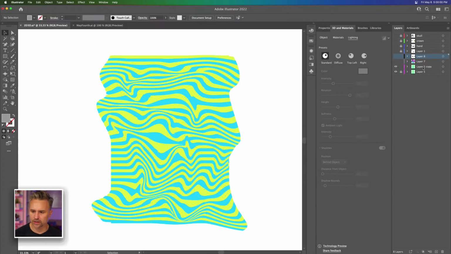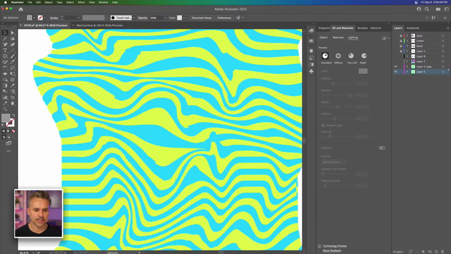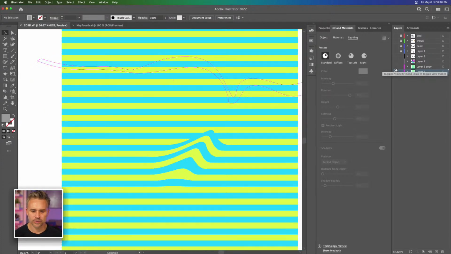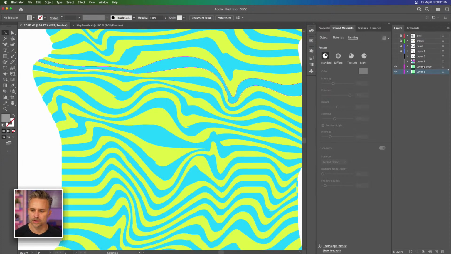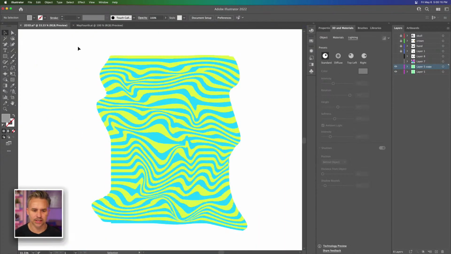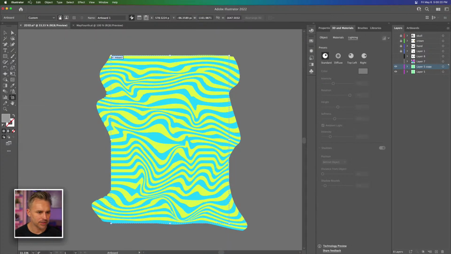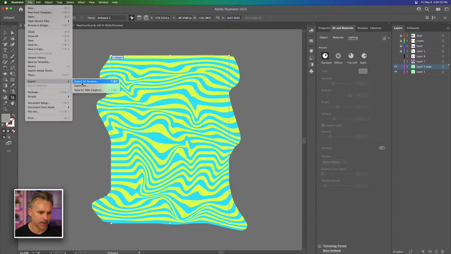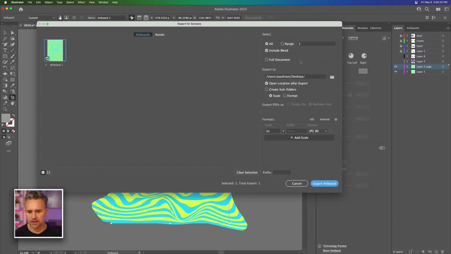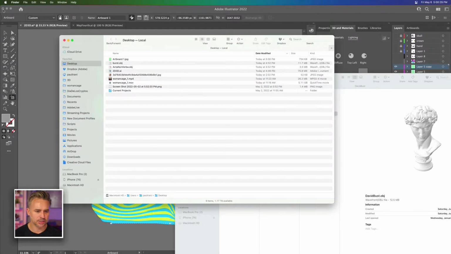Okay, let's jump in here. Let's take this design that we were working with. The reason you're even seeing these gaps in here, those little notches, is because I have those lines underneath as well. So sometimes when you push things around, you have little gaps. Nonetheless, let's take a look at the size of our canvas and let's just export this out really fast. This is going to be our background. We'll just call it artboard 1. Done.